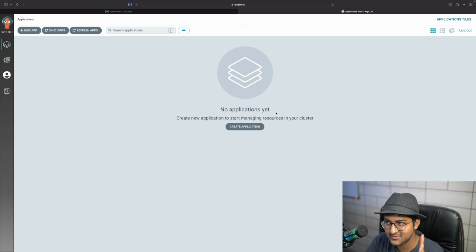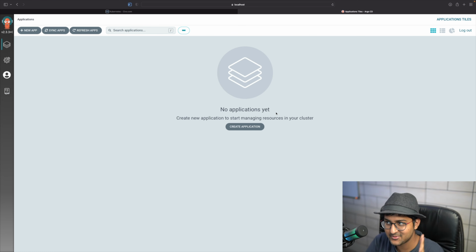You can also use the ArgoCD login command. You can directly log in via the CLI also. Okay, cool. But Kunal, this is empty. What do we do? You can create a new application, and you can connect a cluster, for example. So let's see how we can do that. You can also log in via the Argo CLI. You can check out the commands. So you can do ArgoCD login, log out. You can do all sorts of things.